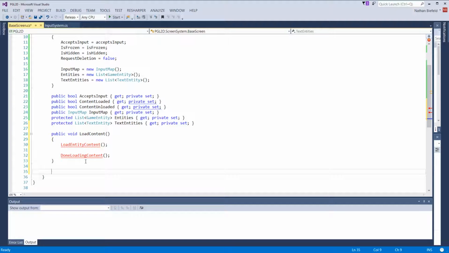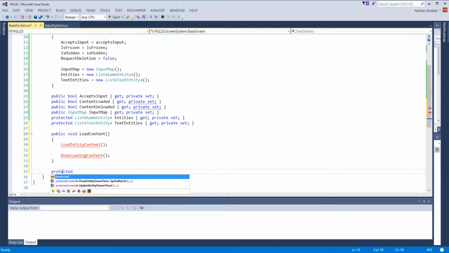It's just going to be a blank screen. That is going to be very, very rare. So I chose to make this an abstract method. If you have other needs, you can make this virtual and just make it an empty method body. Just empty. That way it's not forced on the classes that you derive from BaseScreen.